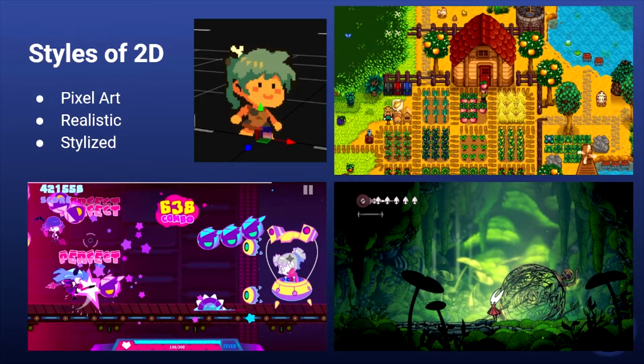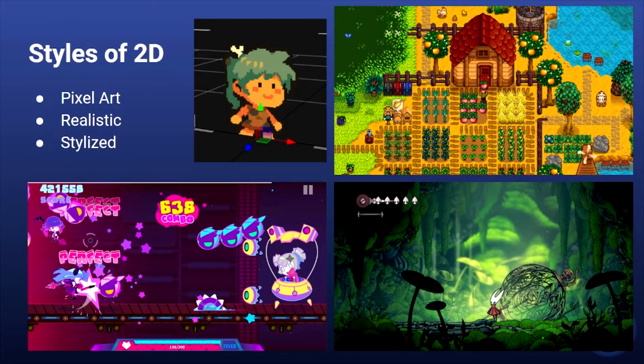So it's important to talk about the styles of 2D. I have 3 of my favorite 2D games on here. I have Stardew Valley, which is a really wonderful example of pixel art because it shows that even though it's something very simple, it still has a giant level of detail. And then you can also have more realistic styles. Those are less common, but still very pretty. Those are usually meant for hybrid games, where it's maybe a 3D environment and a 2D character.